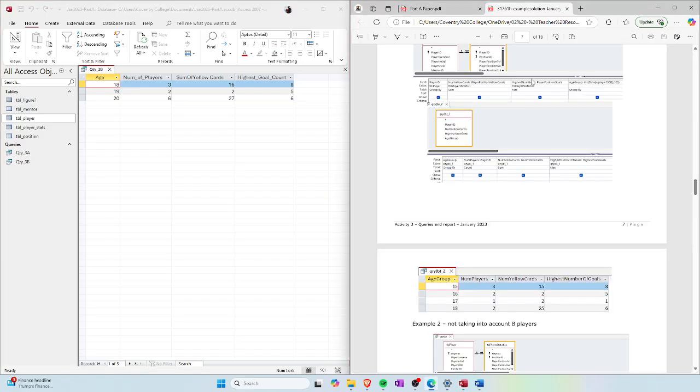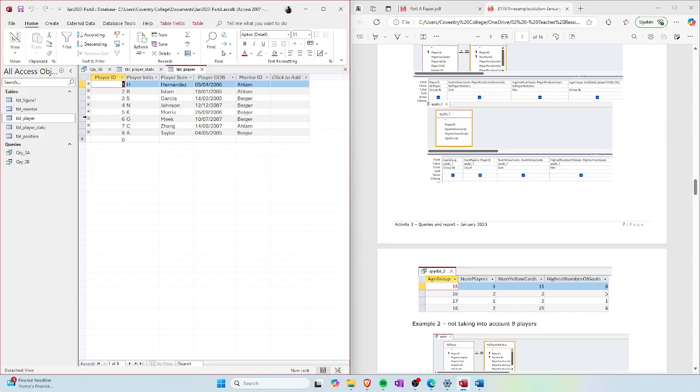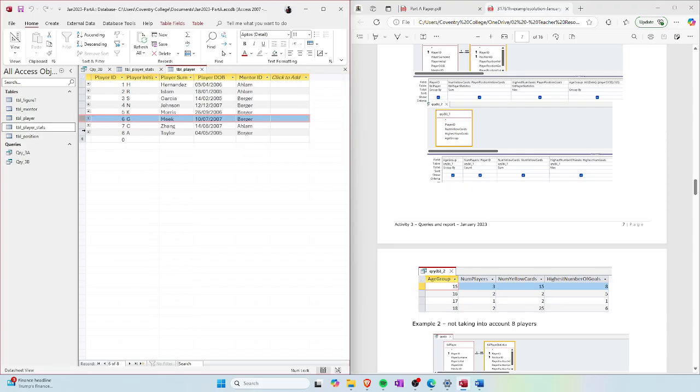So here we've got 8 over there, we've got 5 over there, and we've got 6 over here. So there is an odd one with one goal that has a different age. So let's identify. Player ID number 6. Who is player ID number 6? It was between number 6 and number 8.